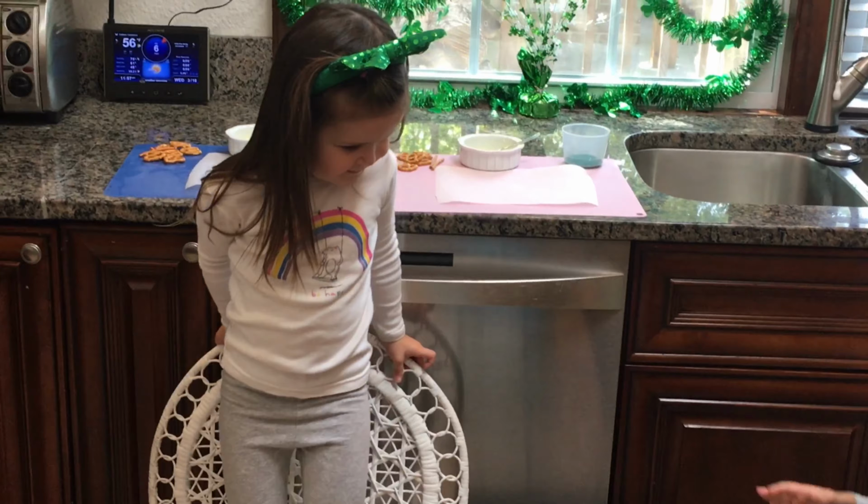All right, hey ladies. Are you ready to make a fun treat for St. Patrick's Day? It's going to be a shamrock treat, and it's going to be made out of pretzels and melted white chocolate and some green pretty sugar on top. Does that sound good?